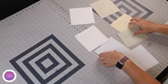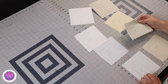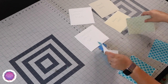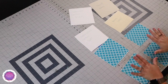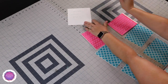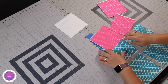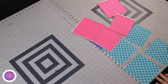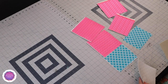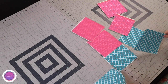So I've interfaced pieces that are about 6 by 6 inches, except for this one because I only had a scrap of cotton woven. This is from Joanne, just quilting cotton, and vinyl, so you can see both of them. This is the waterfall vinyl from Wizardry Stitchery and Crafts. It comes in a ton of colors, super cute. So I wanted to show you how they feel, how they look.